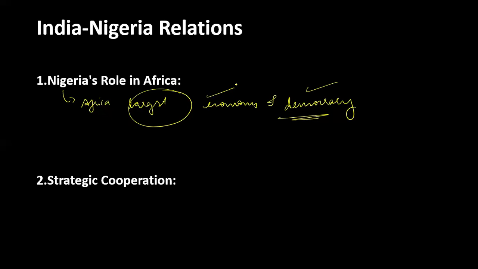As Africa's largest economy and democracy, Nigeria is a regional powerhouse. So when it comes to West Africa, Nigeria is a kind of powerhouse. It is a powerhouse in West Africa and plays an important role in the African Union. So this will help us strengthen our India-Africa relations also. This is something that we need to understand here.